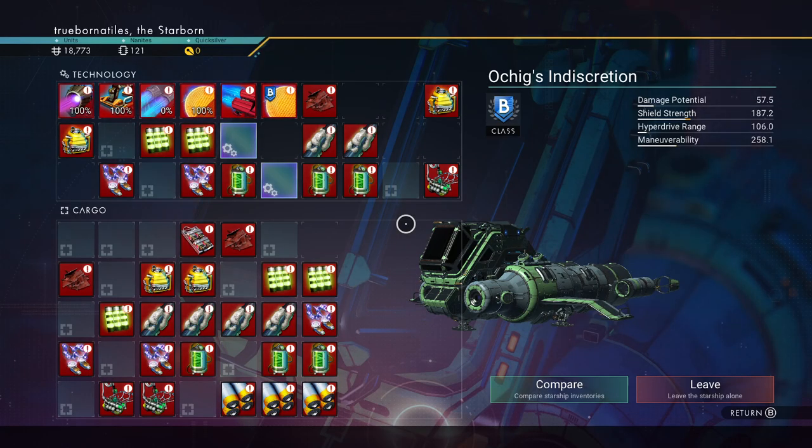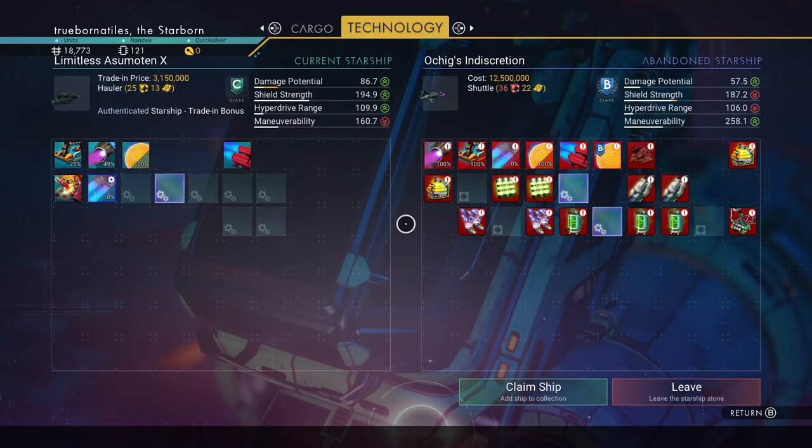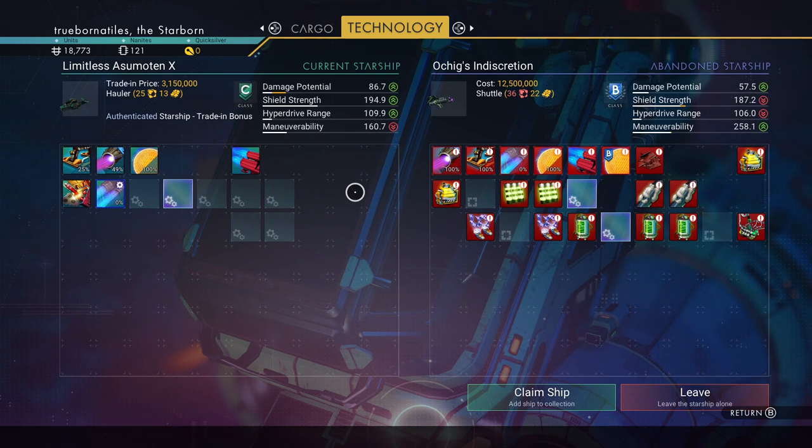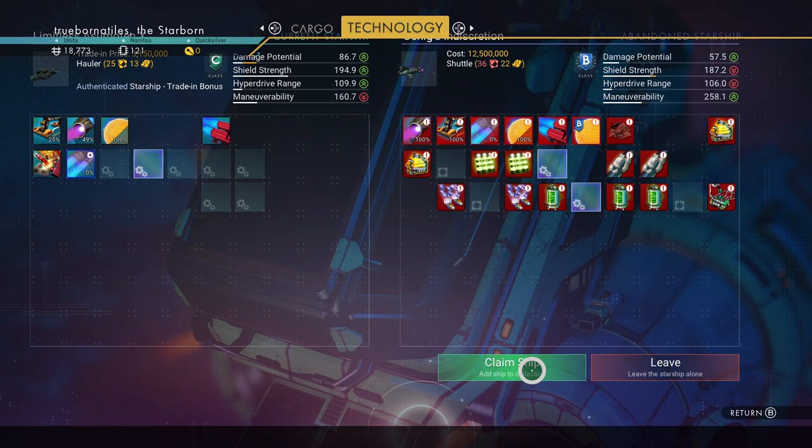It's a B-class. Compare it to ours. Damage potential is a lot lower. Shield strength, lower. Hyperdrive range, lower. Maneuverability, though, higher. Got more storage. I'll claim the ship, but I'm gonna scrap it.